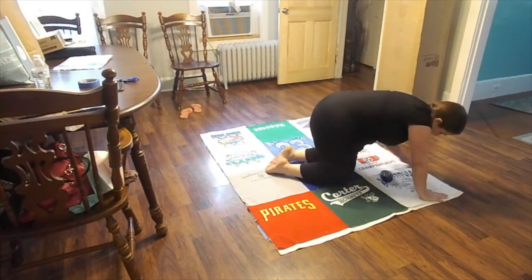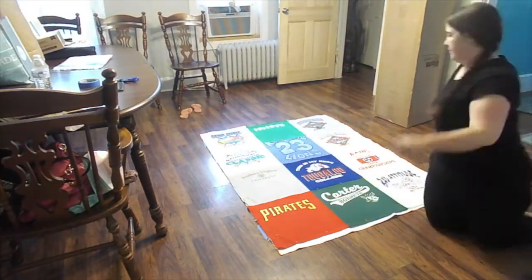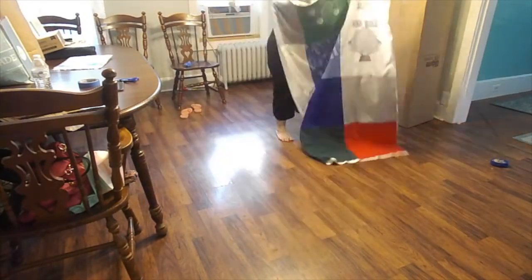Now we've got everything all pinned together and ready to go. Now what I do is I remove all the painter's tape from around the quilt edge, and then you have your sandwich all ready to go.